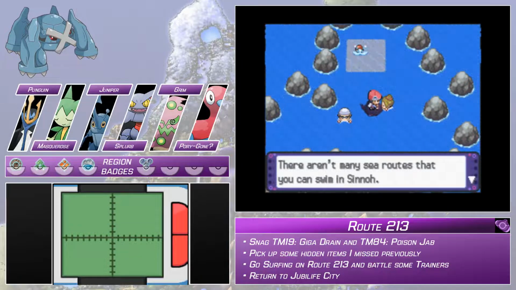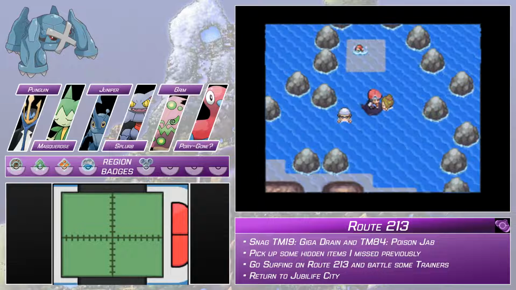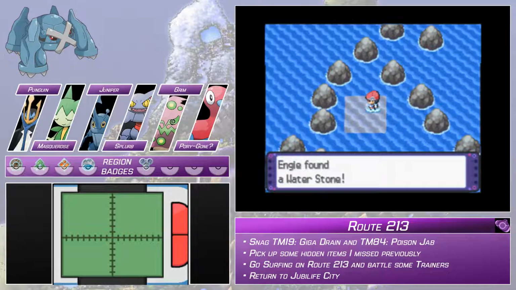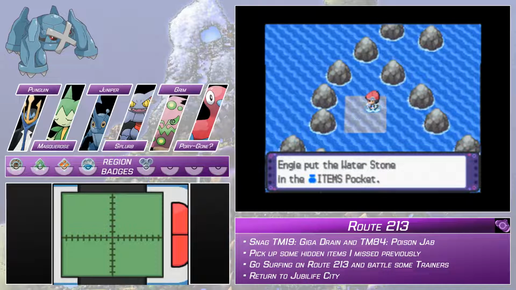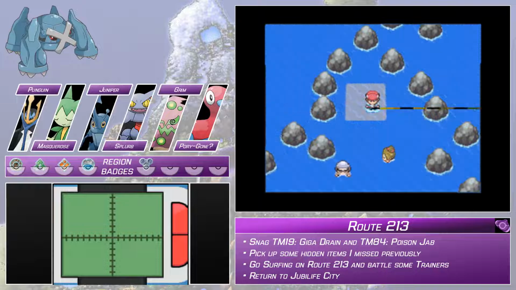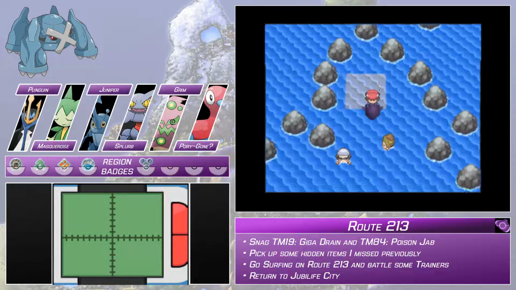There aren't many sea routes that you can swim in Sinnoh. Makes me want to take a vacation in the... Yeah, the Hoenn region has a lot more water. Grab a water stone from there. And there's no hidden item up there. I believe that's all the battles.